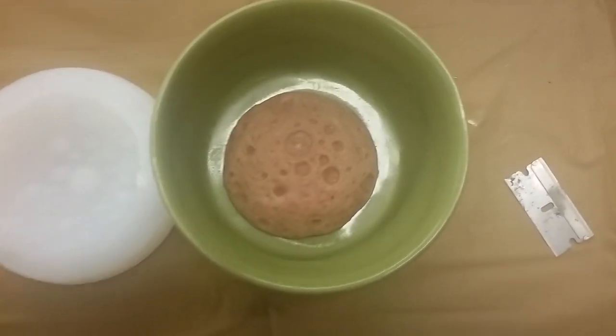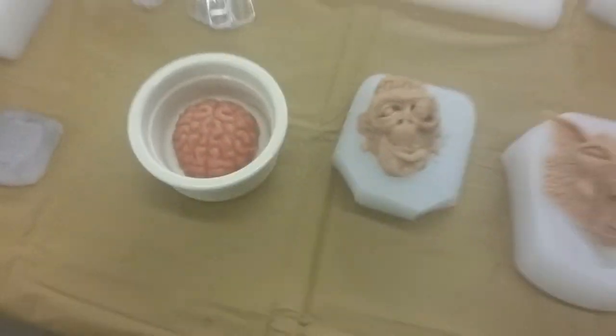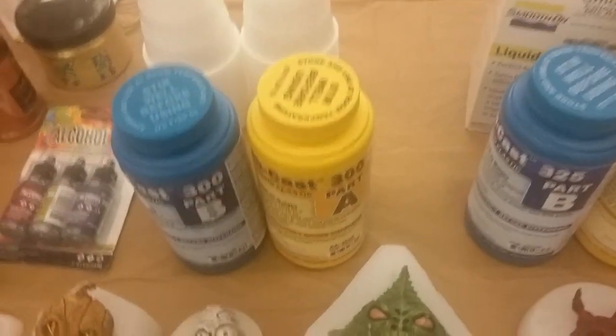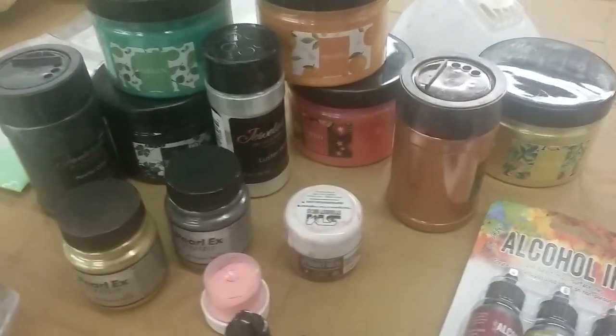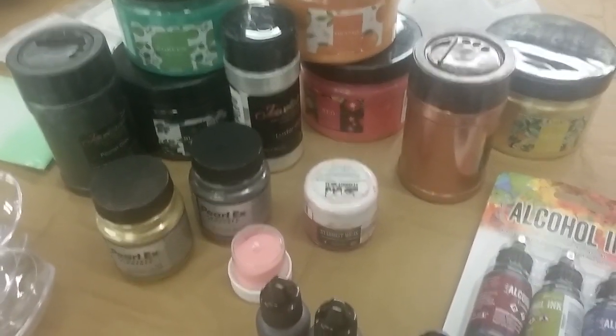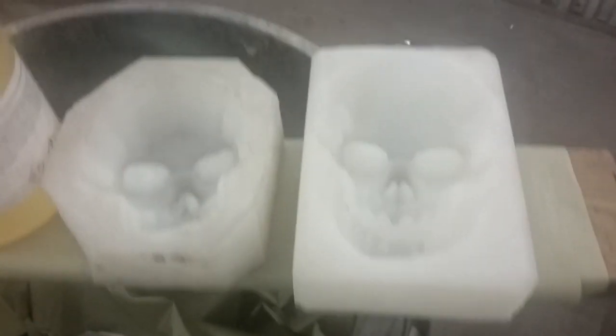I made a little moon. I'm going to make a second copy of him. And I got a little brain that I made, and I've got to mold him yet when I get some more silicone. So those are some back-burner projects, but I want to make a bunch of guys today using Smooth-On 300 and 325. I got a bunch of pigments and powders I've been collecting and hoarding off of Amazon and Hobby Lobby. I want to make some spikes today, and I want to make some foam skulls.